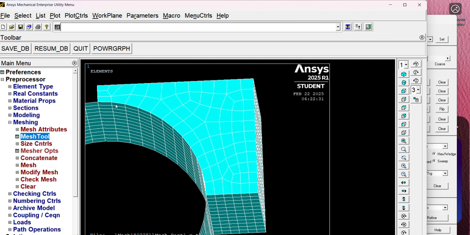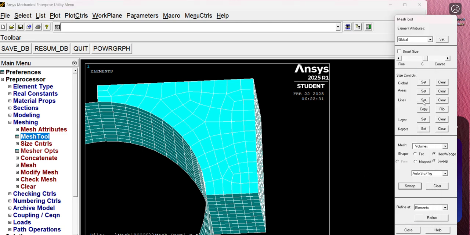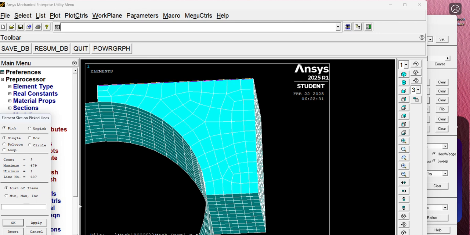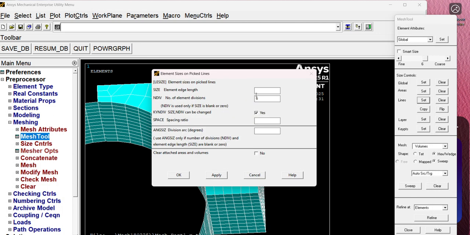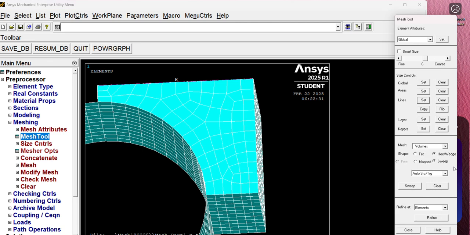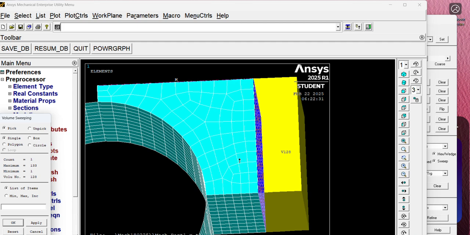I think much better. I think I will make one more division here. Or one more division here. So let me make that set. So this was 12. I will make it 14. Sweep.